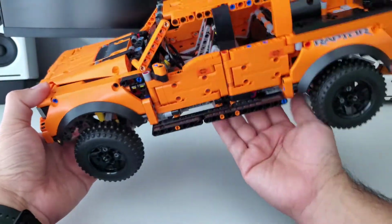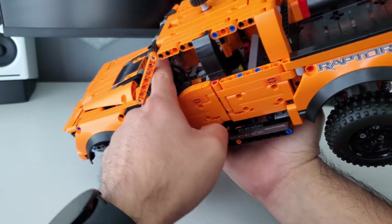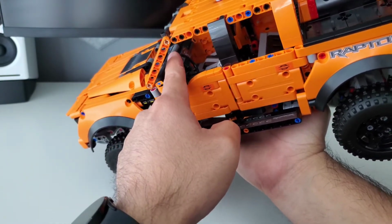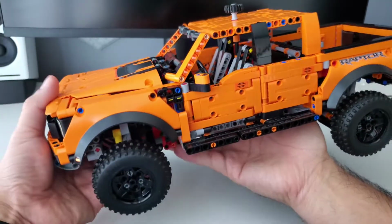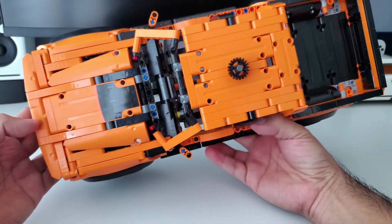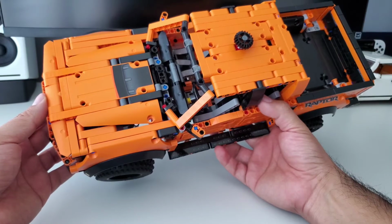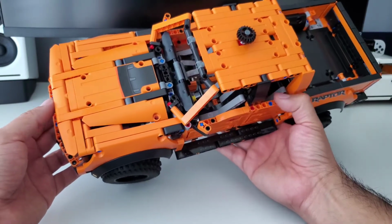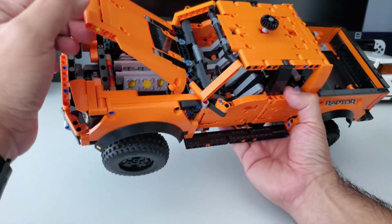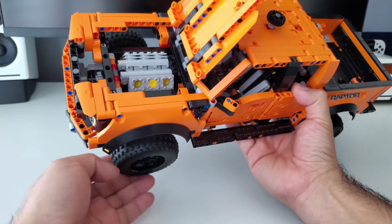The only bad thing is there is a steering wheel, but it's not really connected to anything. So you can move it left and right, but it's just there essentially for show. That would be something that I wish I would have figured out in the build, to somehow have a working steering wheel. The other thing that could be a bit of a letdown for some is that this particular LEGO Technic model is not all-wheel drive, it is rear-wheel drive. So the front wheels are not connected to the engine at all.